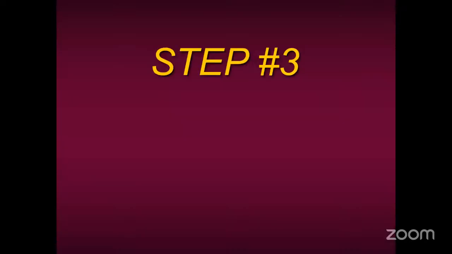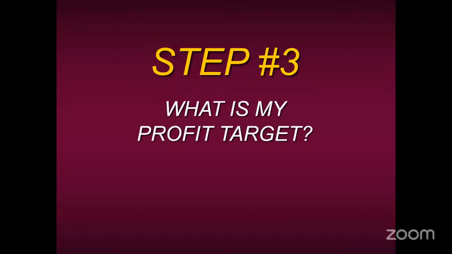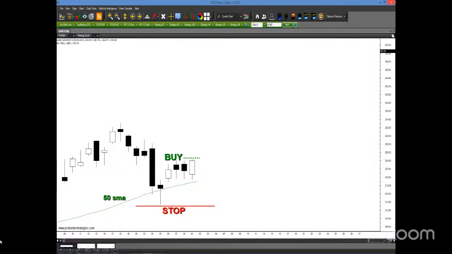All right, this now brings us to step number 3, which is, now what is my profit target? Well, the reason why we want to determine what our stop placement is because it's going to help us to determine our profit target. For example, if we were to buy here, and if the trade did not go our way and we got stopped out with a loss, how many points would I lose? Not how many dollars, because everyone's going to have different share size. How many points would I lose? And so you determine from here to here would roughly be 11.25 points.